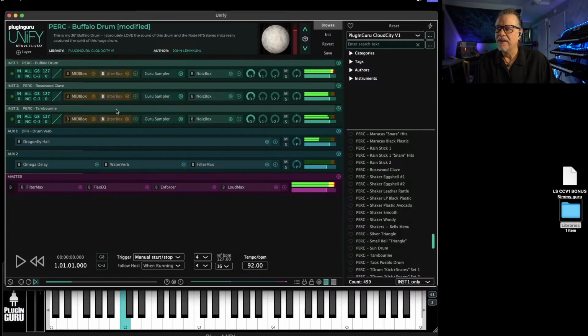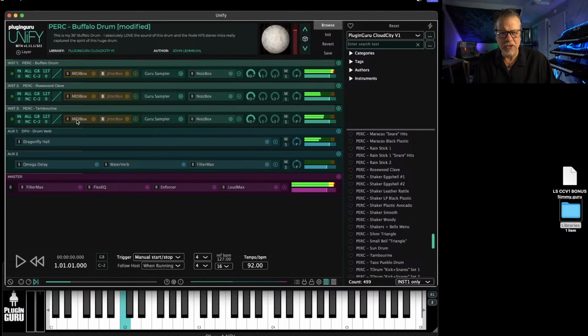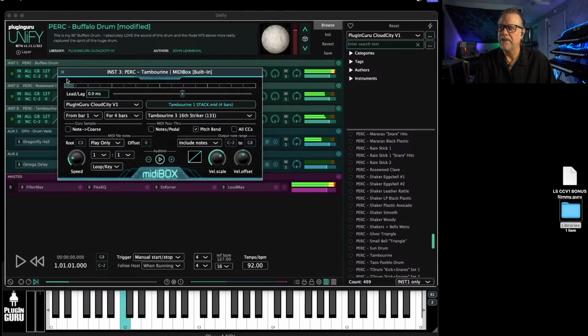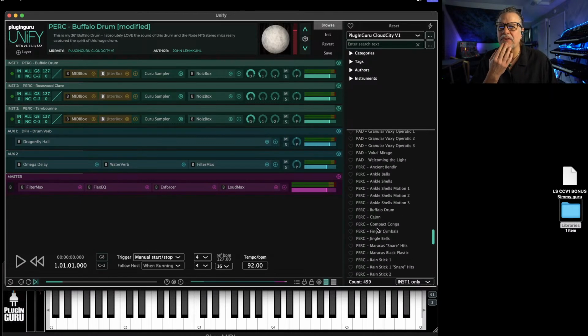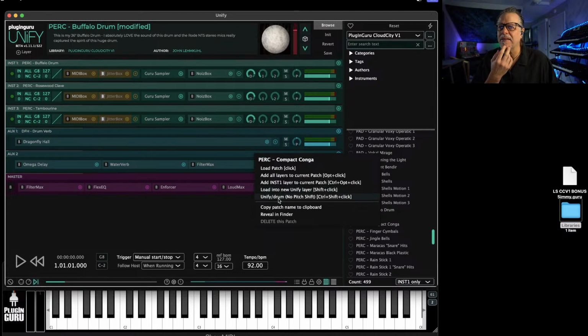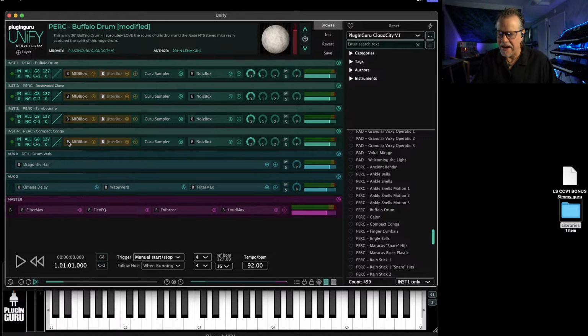And then if you want, get into doing a little bit more with the samples. Maybe you like this pitch and you just want to stay there, so then you turn this off. So you can determine where the pitch of something is at and then turn off that note to transpose and it will stay there, which is really, really fun. Let's add the compact conga. Where's the compact conga? Here we go. I have it set to instrument 1 only, so I just click this, turn this on, and now you have the compact.